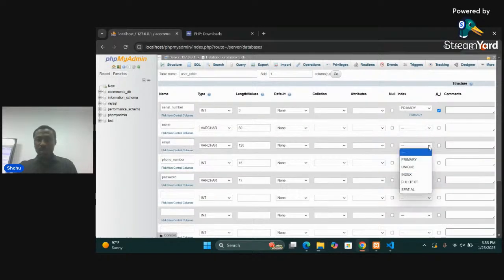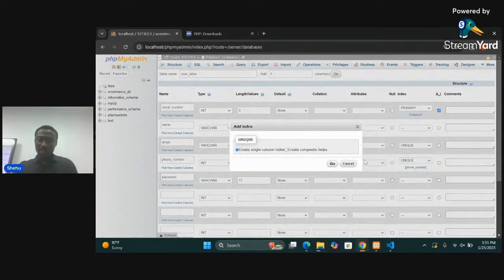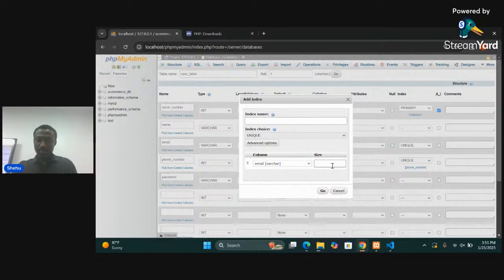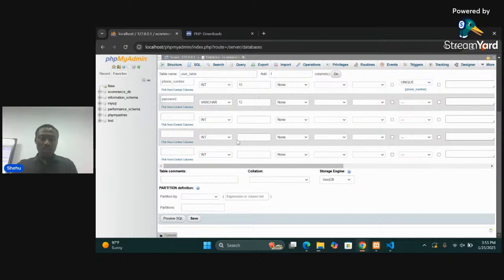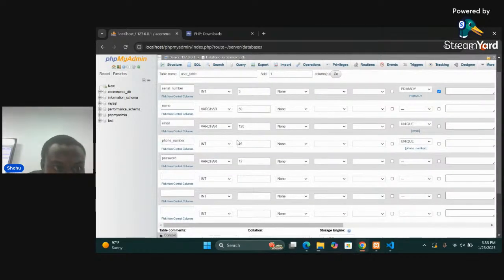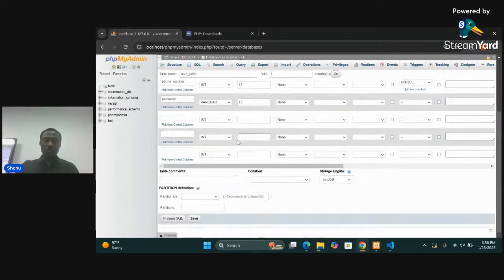So let me make the email unique, right? All right. So once that is done, we have email. Okay, in the system, let's use email and password for authentication. Let's design it like that. So if you have password, then you can go save.